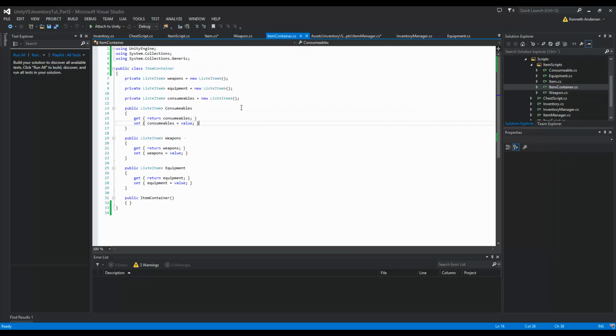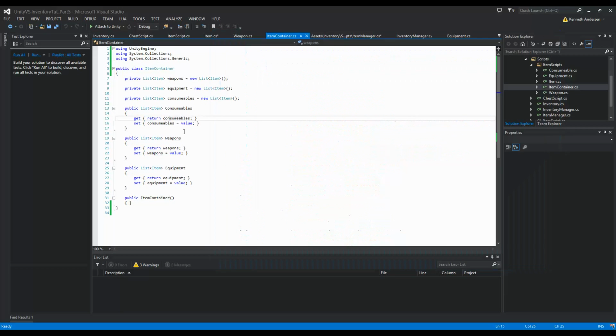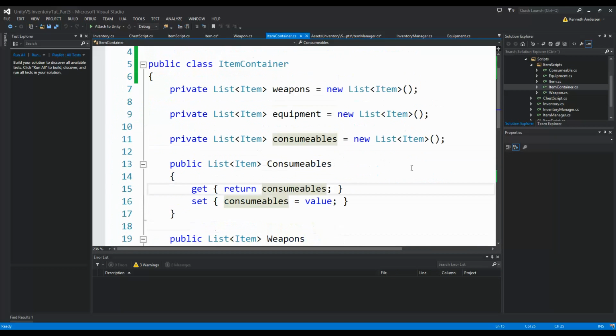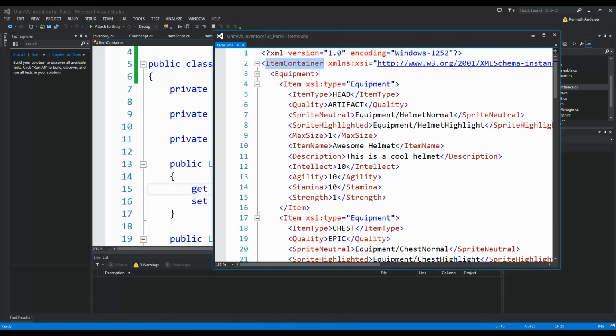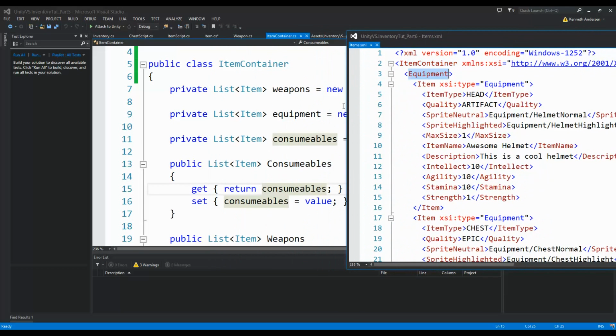There we go. This is the item container class. The node I just pointed out is made from this class, and inside this class we have, I'm just going to zoom in so you can see better, some different tags. We have our equipment, which is this list here.